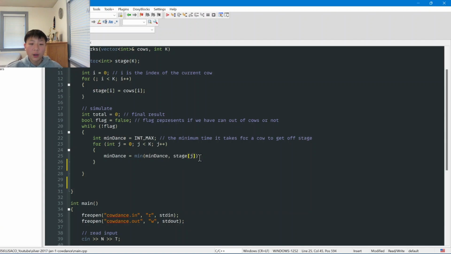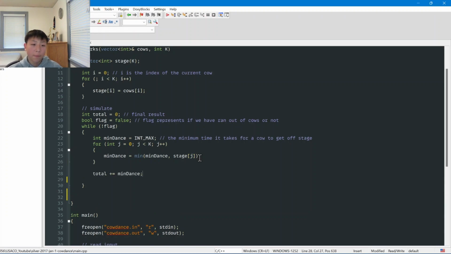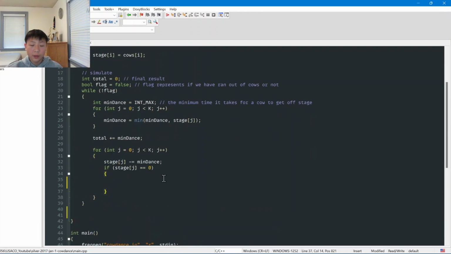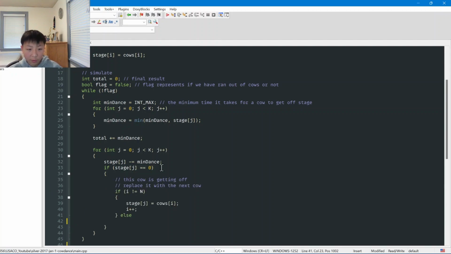For each of the cows in the stage, we get the cow that dances for the least time, because that's going to be the first cow that gets out. We add the min dance to the total. Now we cycle through k again, and this time we subtract everything by the min dance. If something becomes 0, which means it has to be replaced, we replace it.